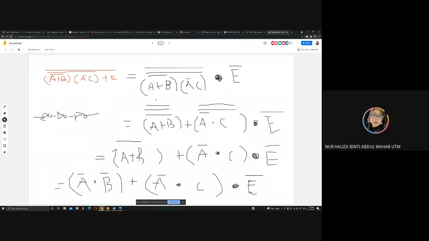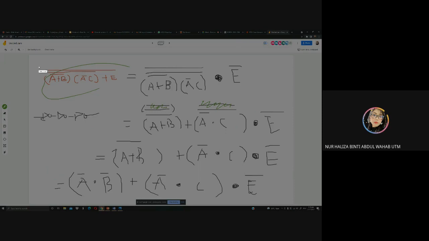So later on, you won't be confused if you have a bar. Okay, so this part also you can simply remove it. Please try to do this question. I want to screenshot. In our tomorrow class, we will continue.